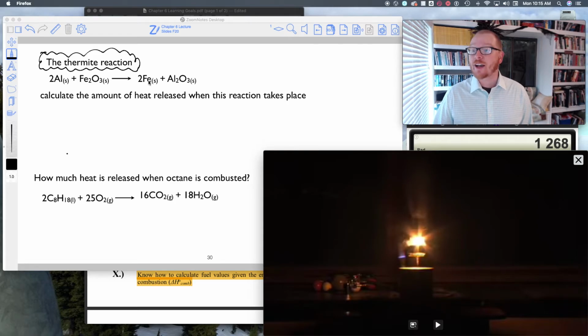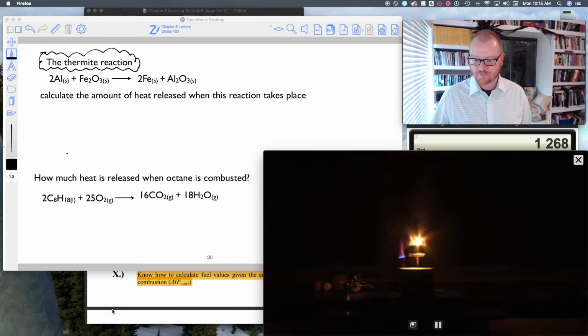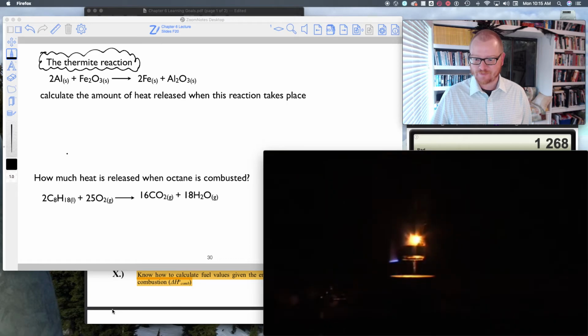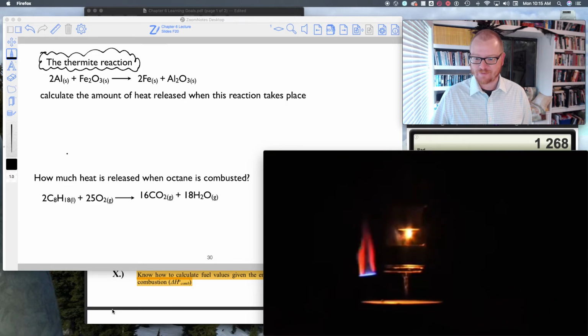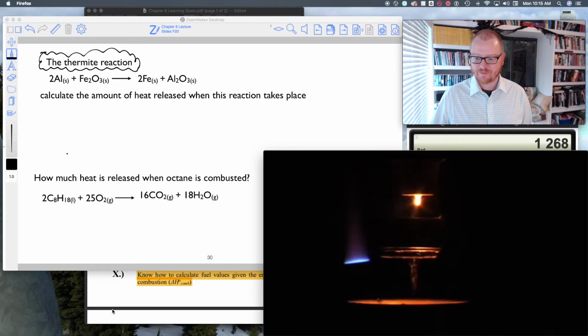So if we wait long enough, that iron will solidify. It will eventually cool down and solidify. However, during the mechanism, during the steps of this reaction, there is so much heat evolved, it liquefies the iron. The cat food can underneath it is just for effect, because the iron just ripped right through that aluminum can and it's kind of on fire.